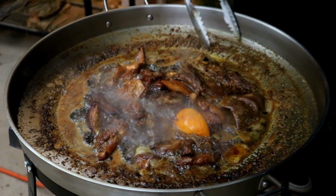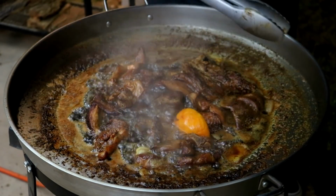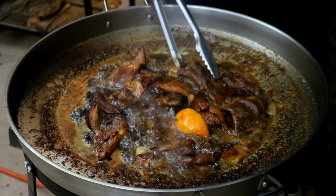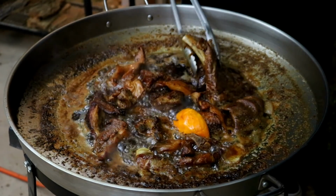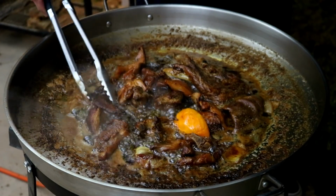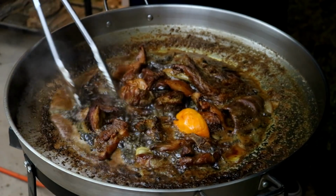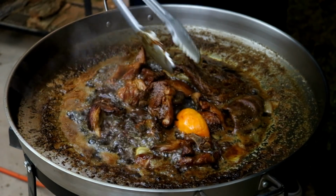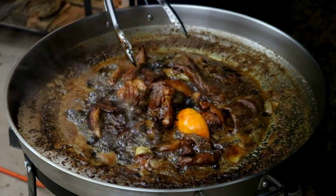All right, it's been about an hour and 20 minutes. I just wanna check. All I've pretty much done is just rotate this stuff here. But you know what, these ribs are looking perfect. I can tell they're already pulled apart, tender. Some of the pieces that I'm touching right here, nice and soft. I'll be able to just shred this up no problem. The pieces got some really good color. So let's go ahead and start taking some of this stuff out and start chopping it for some tacos.